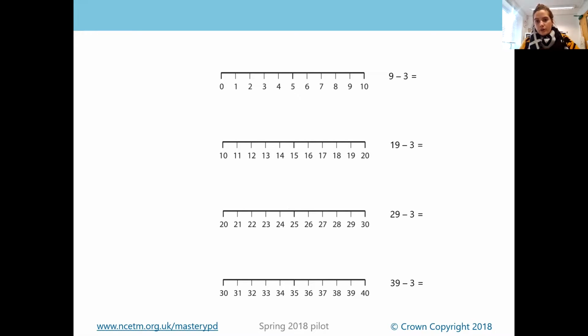Okay, so I would like you to pause the video now and have a go at doing these. What can you see the differences this time to the ones that we were working out before? What is it doing now? Excellent. It's subtracting, isn't it? The numbers are getting less. Okay, the numbers are getting smaller. So have a go and then come back to me when you've finished. Remember, if you'd like to challenge yourself, have a go at writing the calculations the other way round.